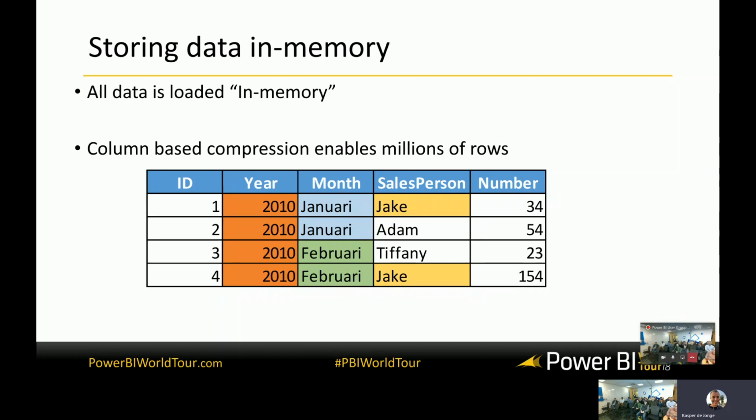What happens is when this data gets loaded into the analysis services engine, the analysis services engine is going to look at all that data and it's going to try to find duplicates. Whenever it finds a duplicate, so in this case, for example, the year, it loads in the data, it looks at the first value and it sees, okay, it's a value called 2010. I'm going to store the value 2010 somewhere in a different spot. And I'm going to get a pointer to that value and store that into my database.